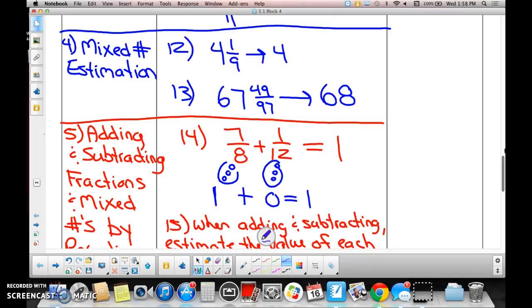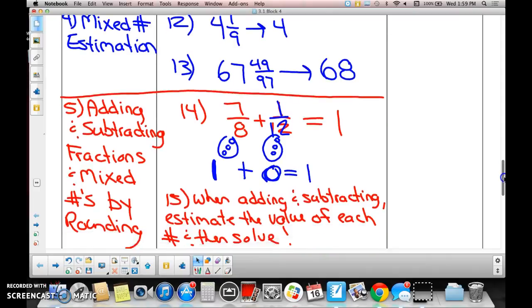are thought bubbles. So when I take a fraction 7/8, Samira, I think to myself 7/8 is 1. And when I see the fraction 1/12, I think to myself that is 0. And I know that in my brain 1 plus 0 is 1. So if I have 7/8 plus 1/12, I'm automatically estimating that at a total of what? 7/8 plus 1/12 would be about a total of 1.